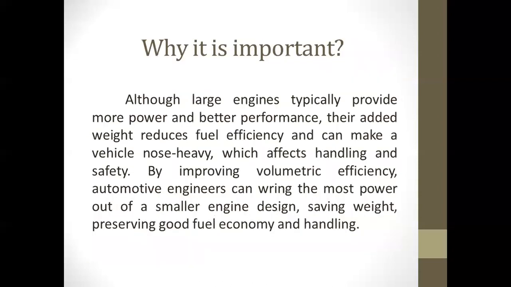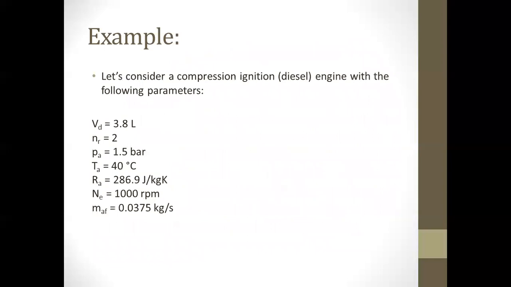Why is it important? Although large engines typically provide more power and better performance, their added weight reduces fuel efficiency and can make a vehicle nose heavy, which affects handling and safety. By improving volumetric efficiency, automotive engineers can wring the most power out of a smaller engine design, saving weight, preserving good fuel economy and handling. This is one example of computing volumetric efficiency.